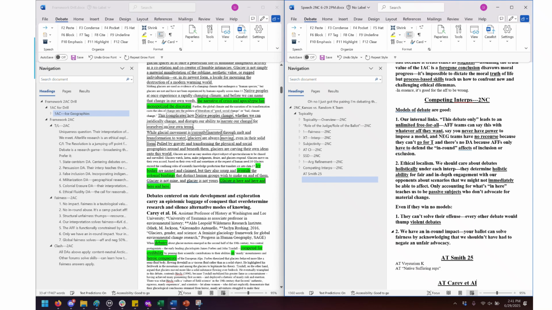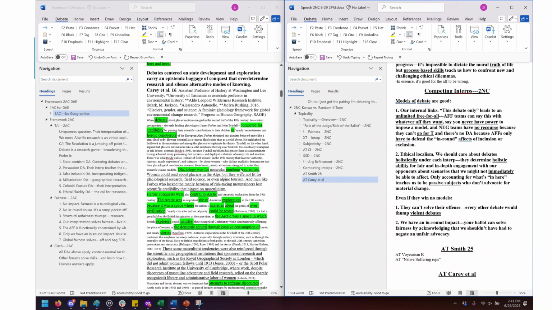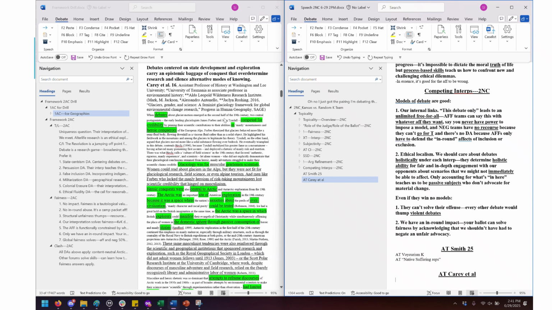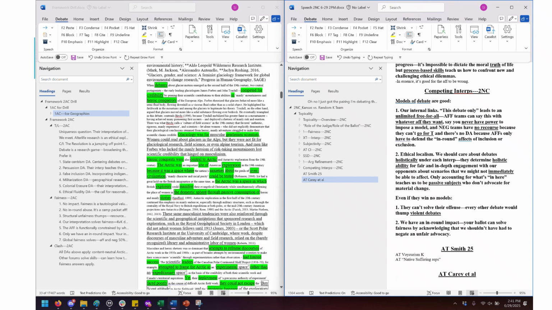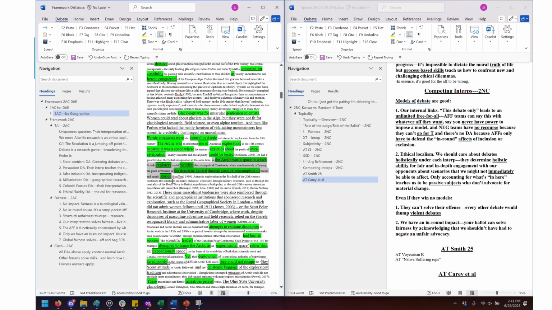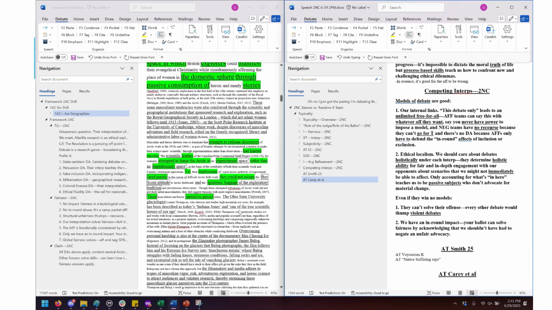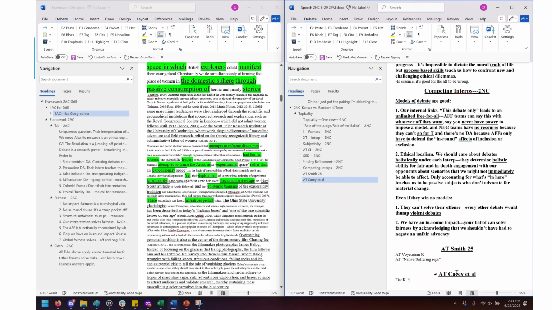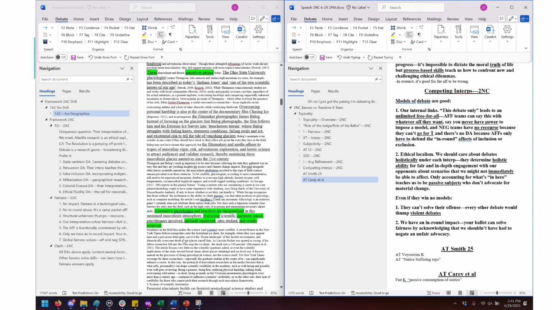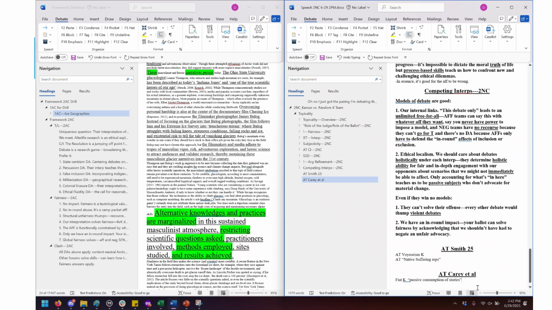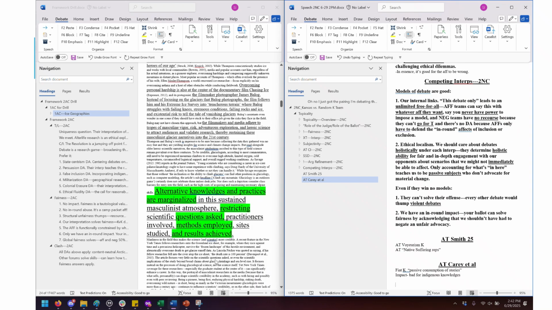I see this. The first tag says something about debate centered around the state. I imagine it's going to be like state fiat bad. I'm trying to find where the lines are for that. So this says passive consumption of stories. I thought that sounds like a way they will say that fiat's bad, that we passively consume stories instead of actively engage with them. And then I looked at this line, alternative knowledges and practices are marginalized. Marginalized seems like a big action verb, so I thought that was an impact.